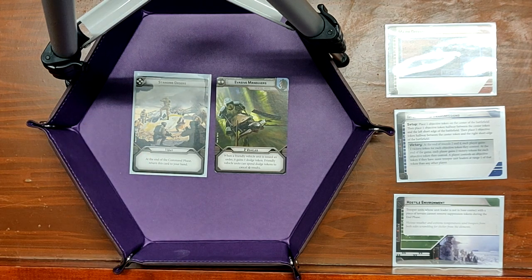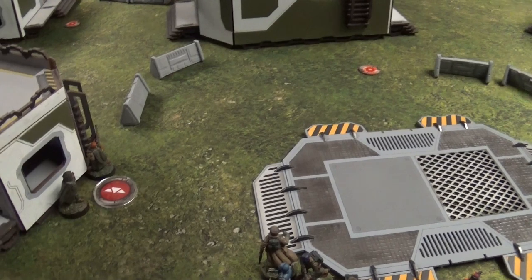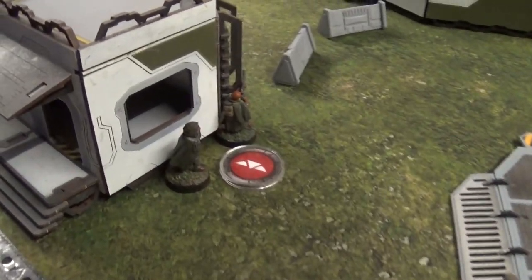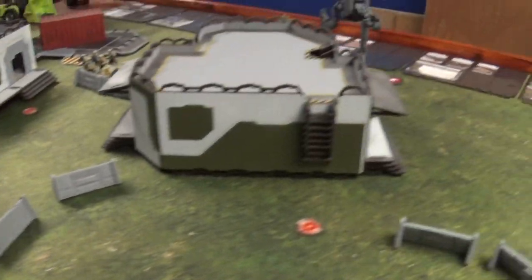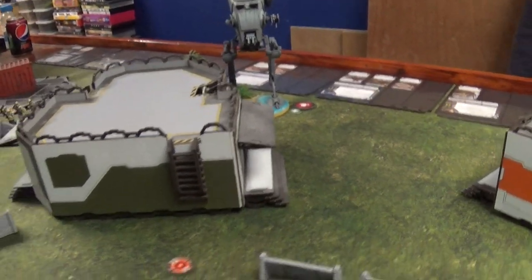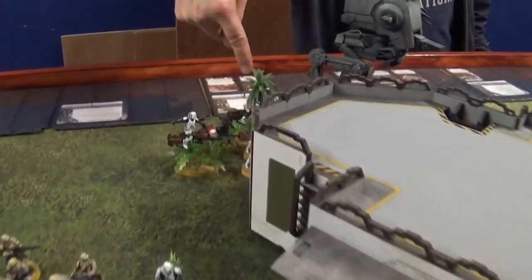So on to the activations, guys. Right, guys, first orders have been placed. I've gone for the sniper team over here. Adam's gone for the AT-ST and one of his speeder bikes. Now, which one was it? The one hiding behind that building.